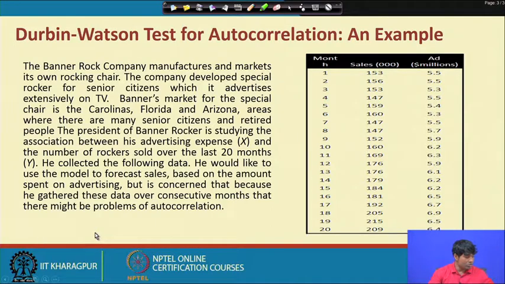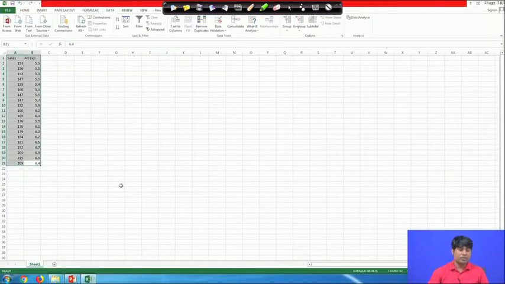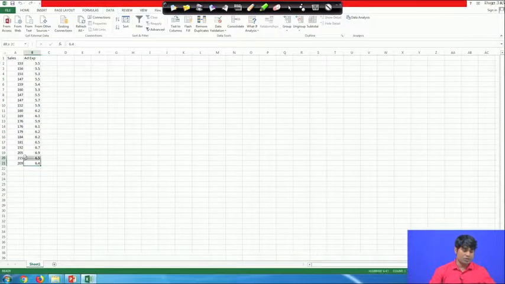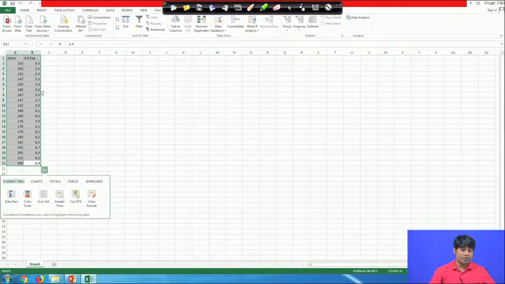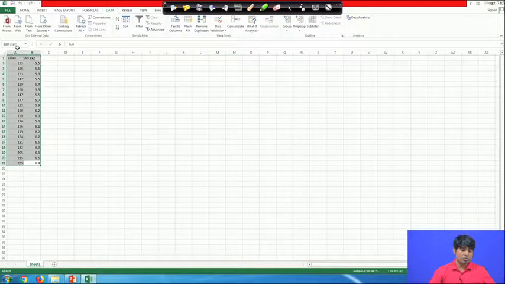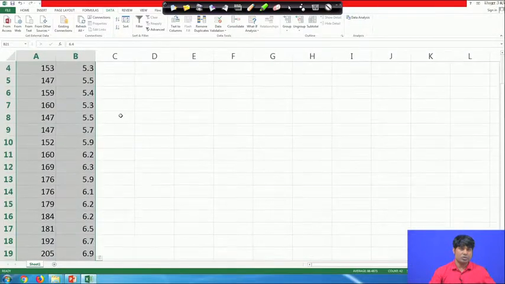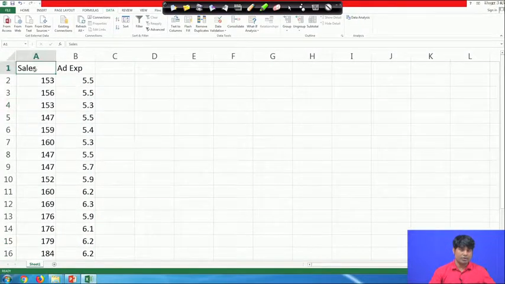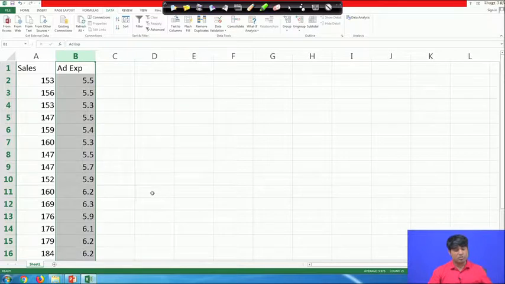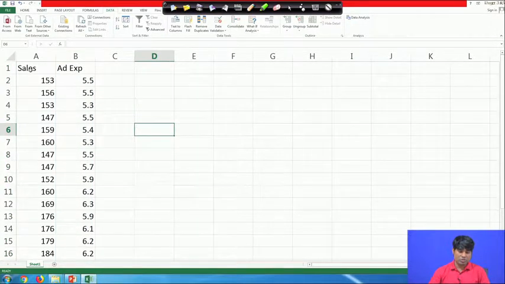For this we will go to this problem set. The same data set is loaded here, and I will just increase the view. Okay. So, this is the sales data: the first row belongs to sales data, the second row belongs to advertising expenditure. We can solve this problem in any software, but I am now using Excel, because I would like to show how we can derive this Durbin Watson d statistic. So, the structure is that we regress sales on advertising expenditure.